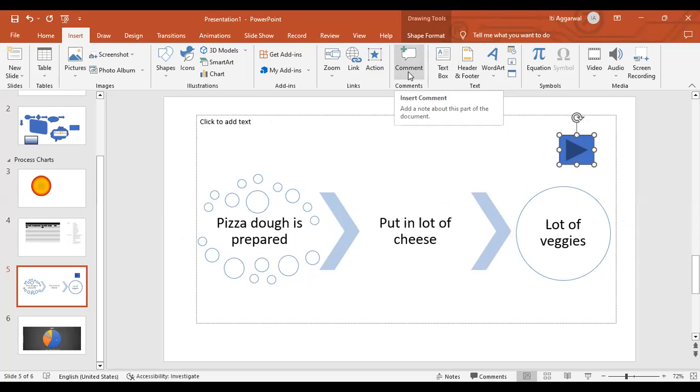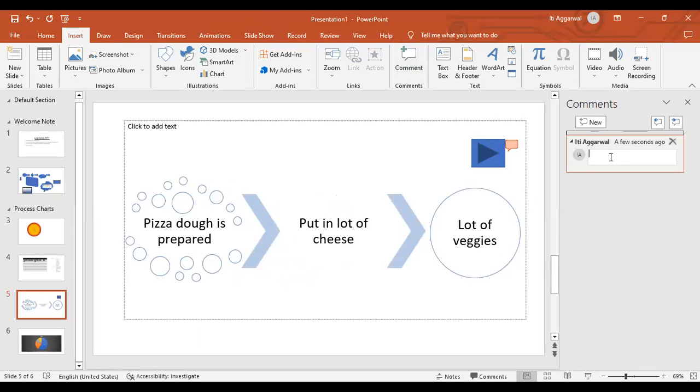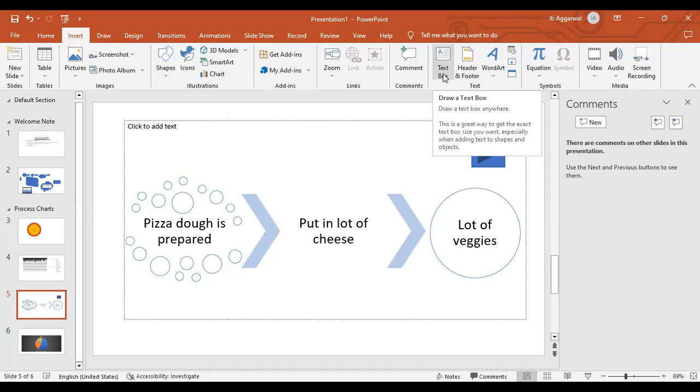Now, in case you would want to add a comment, how can you add a comment in your PPT? Simply click on the comment tab, and it'll add a note that you would want to add about this presentation, right? You can write it here. This is my training video for PowerPoint, right? So this is how I'm going to add a comment. This is just for my own reference. I've clicked on the cross button, so it has deleted it, right?